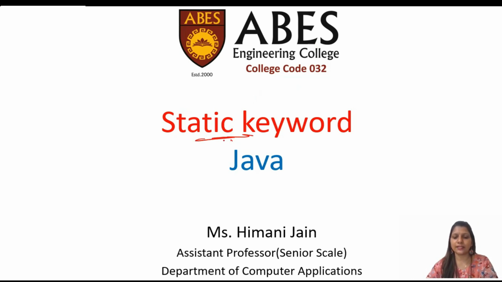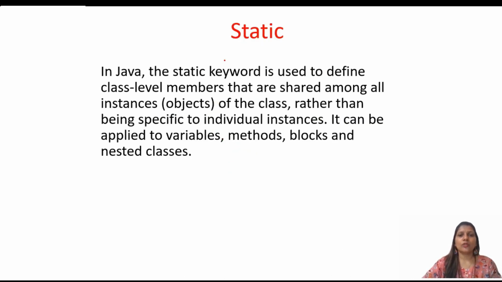What is the use of the static, and why do we use static in Java? Static is used for memory management in Java, and it is used to define class level members that are shared among all the objects of the class rather than being specific to an individual instance.